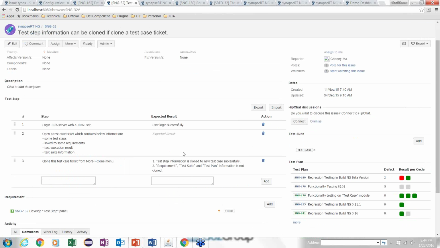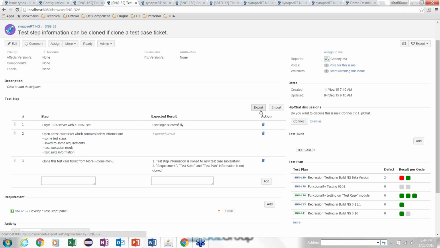In addition to that, we also offer options for exporting and importing this list of test steps. This is purposefully designed to help testers who create many test cases where some set of test steps is redundant, occurring again and again, some standard steps like login.